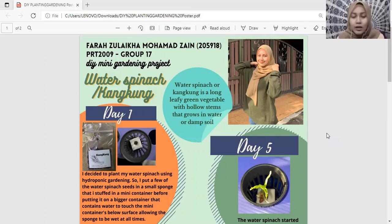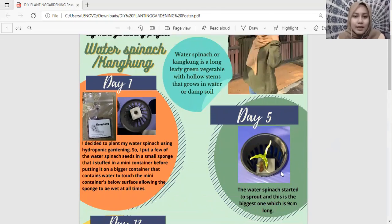First of all, water spinach or kangkong is a long leafy green vegetable with hollow stems that grows in water or damp soil. Okay, moving on to day one. The first picture is the picture of the water spinach seeds. I have decided to plant my water spinach using hydroponic gardening.